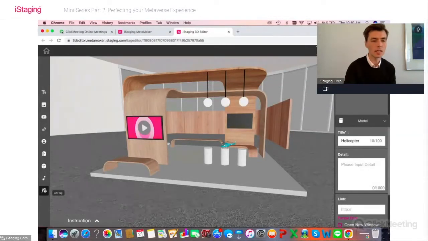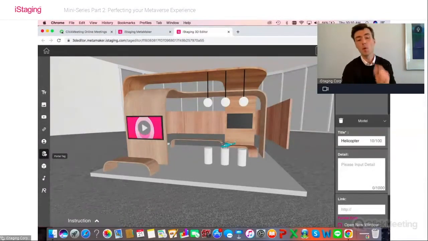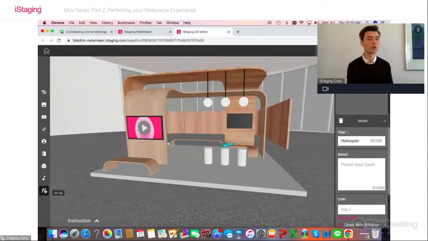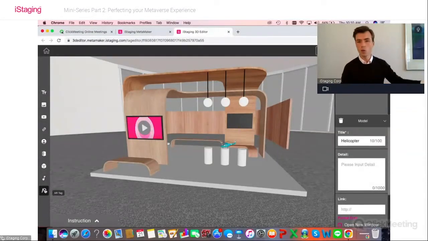So I want to talk about 2 things, the AR tag and the portal tag. All right, so the AR tag is related to our newest platform, the METAmakeR. And if you missed that, the launch was just about 2 weeks ago. You can also go to our YouTube channel and rewatch the launch there. Basically our platform to host 3D models and even eventually look at them with augmented reality on your Android or iOS devices. But you can use those models once you host them there in your METAmakeR scene, and I want to show you how that works today.